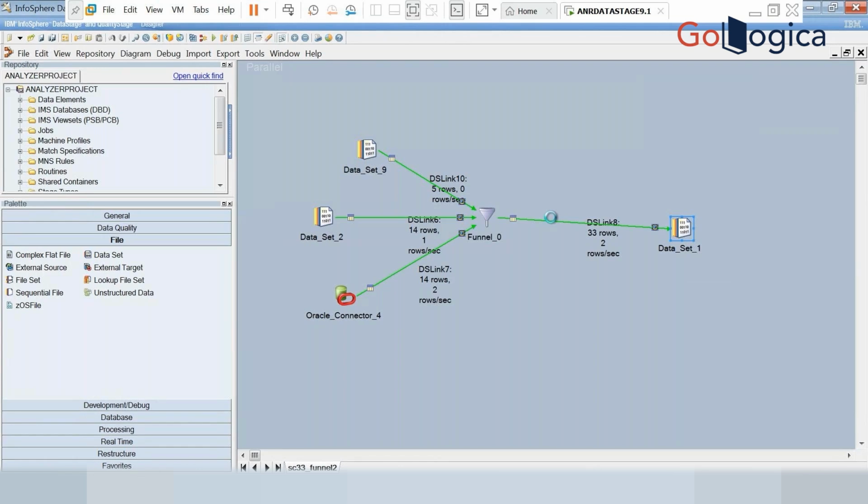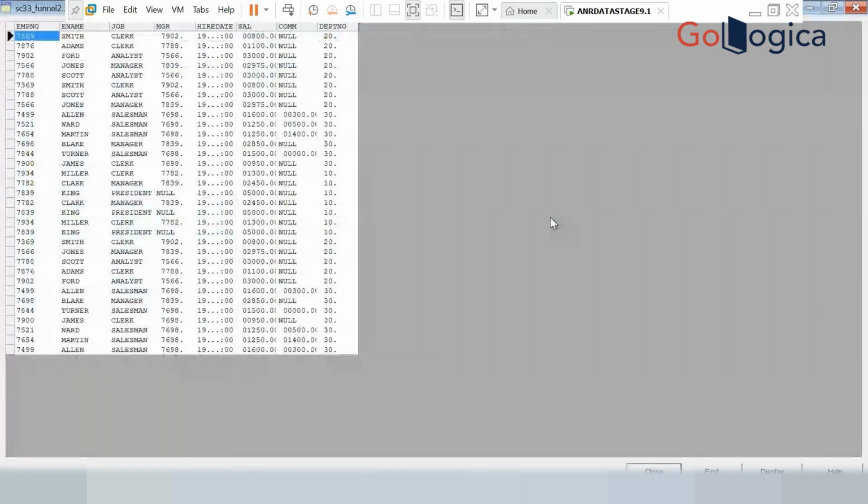Now I'm checking the output. Department number 20: how does your output data look? All the 20 together, all the 30 together? No, here is 20, and here 20 also appears below: 20, 20, then 30, then 10, again 30, like this.